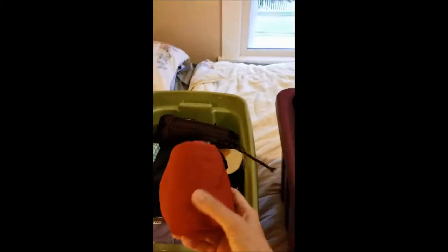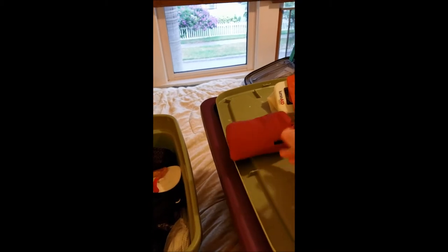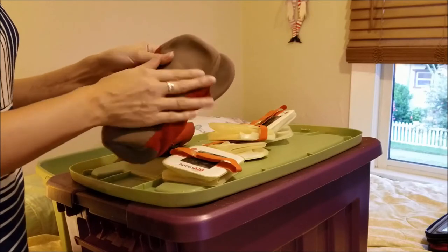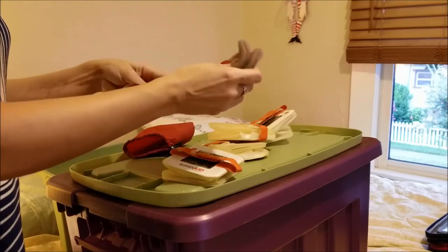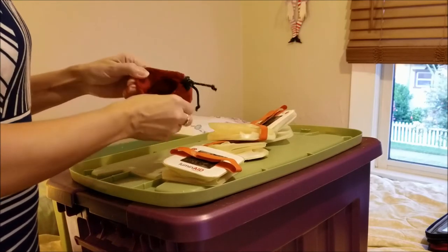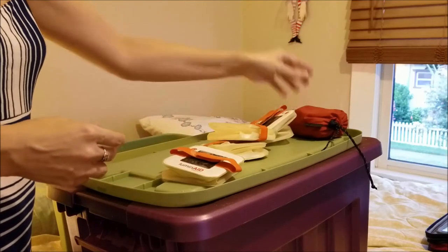These are travel slippers from L.L. Bean that I've had forever. I love these — they're really comfy. They have suede on the bottom so they don't slip. They're just very comfy and it's one of those little things when you're away from home, especially if it's a traumatic experience and you don't want to be away from home. Those are nice to have.